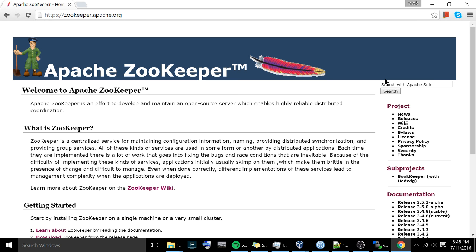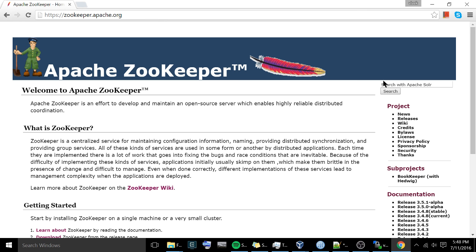This tutorial is regarding installation of Apache Zookeeper server on our machine. Apache Zookeeper server is used to create a highly reliable distributed coordination system. This kind of system gives you high availability, and for the same reason, it's used with many other tools. For example, it's used in the Hadoop ecosystem for high availability.